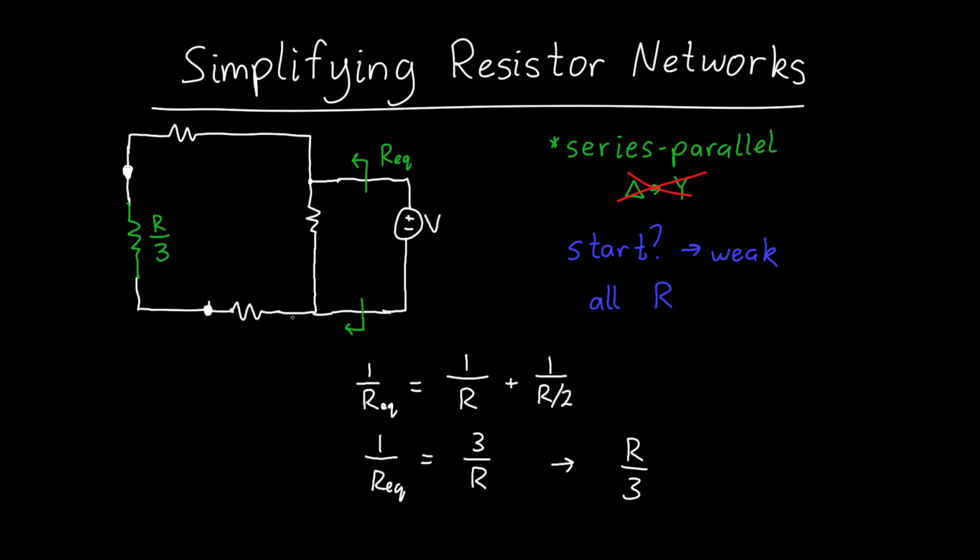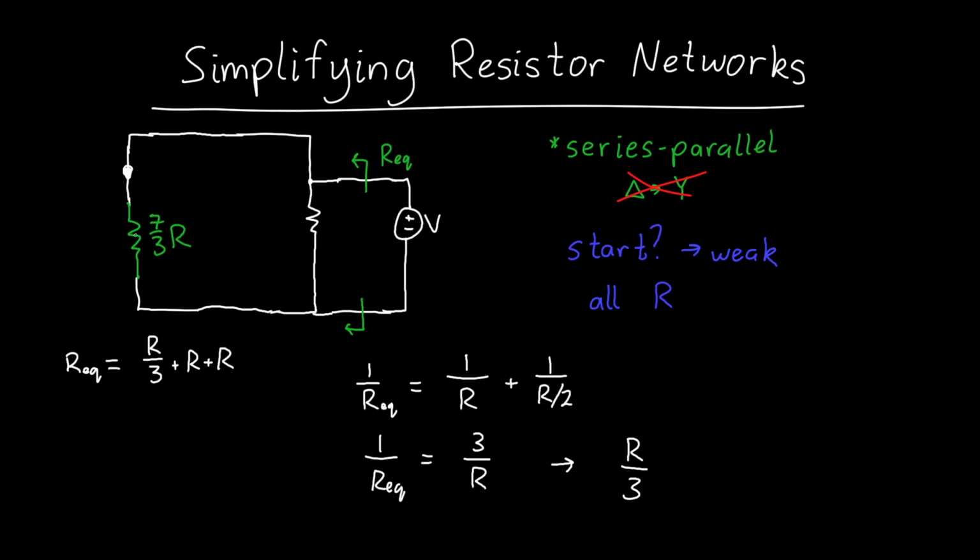And the next simplification I can do is that this resistor and this resistor are all in series with each other. And so my equivalent resistance for those resistors is just R over 3 plus R, which is 1 over 3 plus 3 over 3 plus 3 over 3, so 7 over 3. And so I'm going to erase these resistors, and my new resistor is the combination of all three of them, which has a value of 7/3 R. Now we've only got one more step to do.